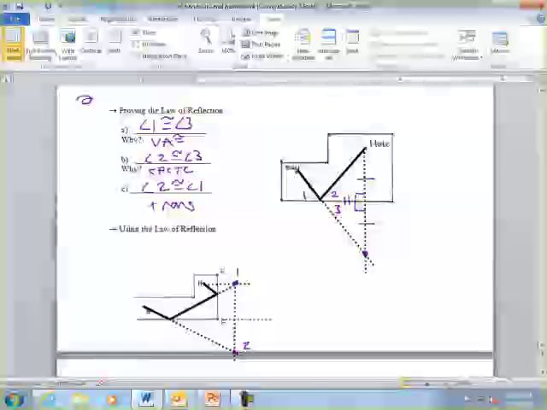On your homework tonight, there are 2 problems that are drawn out for you. One of them will take more than 1 bounce. Then the third problem asks you to create your own course and solve it. It does not have to be super complicated. You can make it super complicated if you want, but it must take at least 2 bounces. So the third question is to create your own course. It must take at least 2 bounces. It can take a lot more if you want. Some people in the other class had like 7 or 8 bounces, but that's up to you if you want to do that much work with it.